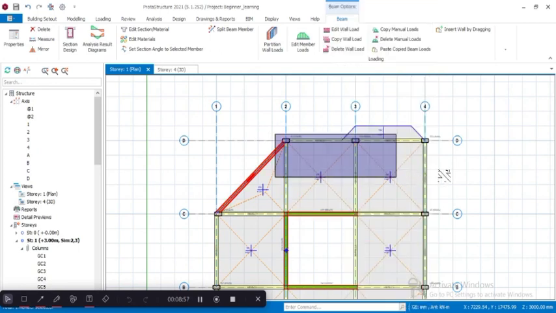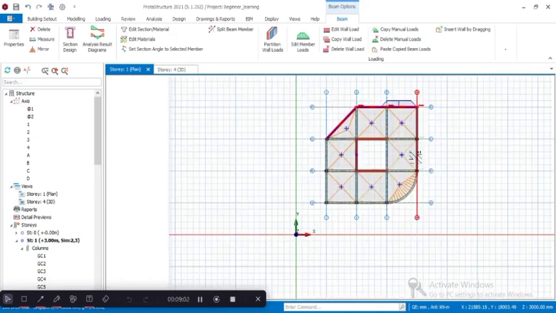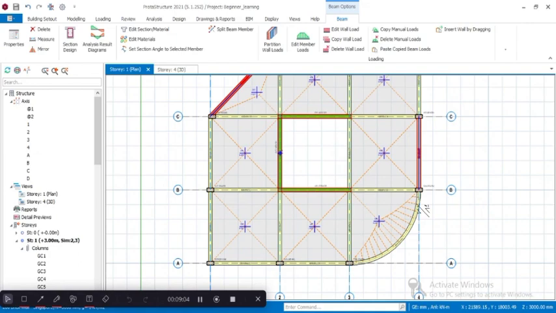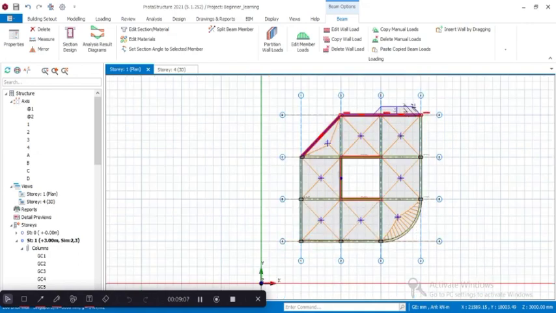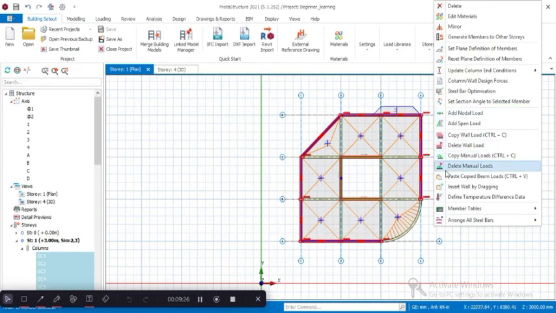Now to select multiple, right click and press paste. Paste, copy bin one loads.